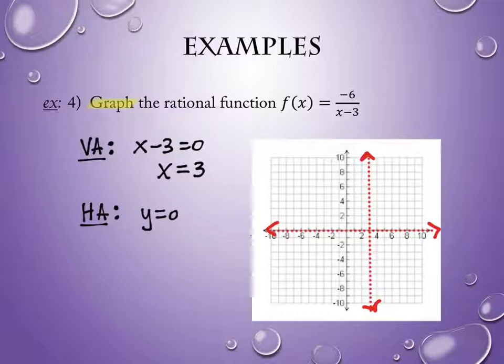Numbers that are also nice are numbers that end up giving you a denominator equal to 1, because dividing by 1 is also nice. So I tend to do the dividing by 1 bit. If I choose numbers that are just really close to 3 but on either side, right, here's my 3, I like to choose the 4 and the 2 because they're 1 in either direction and I get 1s or negative 1s on the bottom. Does that make sense? Dividing by 1 and negative 1 is a pretty simple division step, and I don't end up with weird fractions when I do that.